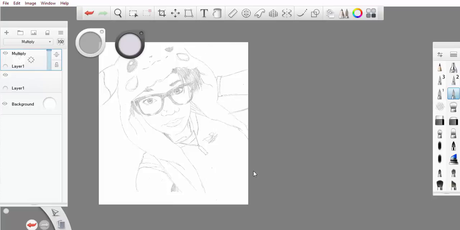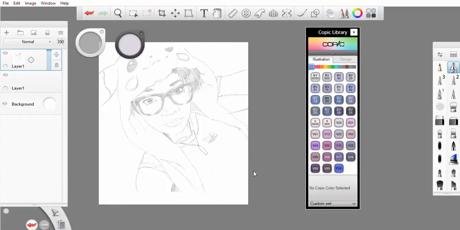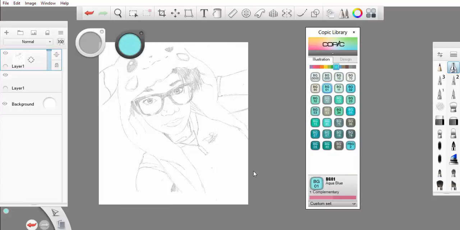Now, funny trick. If we take this and turn it back to normal and lock our transparency, and we get an airbrush, and let's use our Copic library. I like using the Copic library. It's very colorful. So let's get like an aqua blue, that would be like a non-photo blue, and increase the size. Oops, I think I did it wrong.